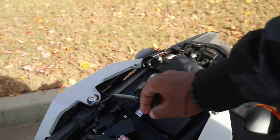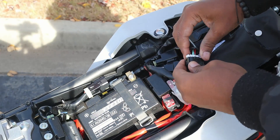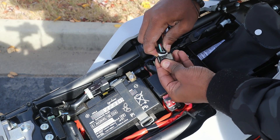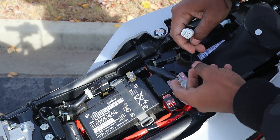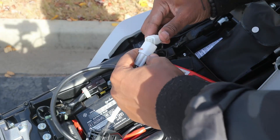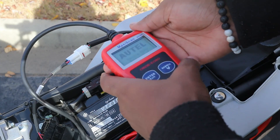Basically what you're gonna do — make sure you got that port out and you're gonna take it, make sure y'all can see that, and just pull that right on out, just like that. And that is your OBD port. Make sure that connector snaps into place — hear that click.